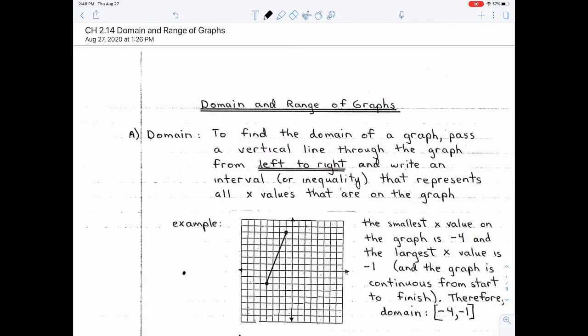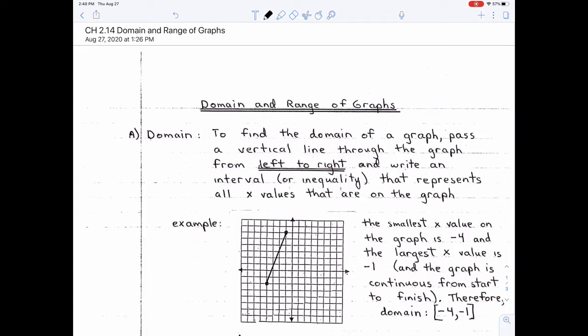Like from here to here, how many points are on that? Well, it's an infinite number. You can't possibly list them all, okay? Like this first example, how many points are on that graph? Well, there's an infinite number of points on that graph. There is no way you could possibly list them all, okay?